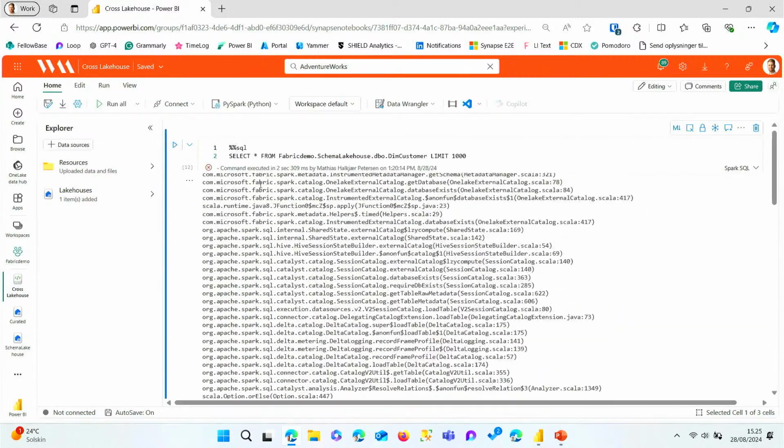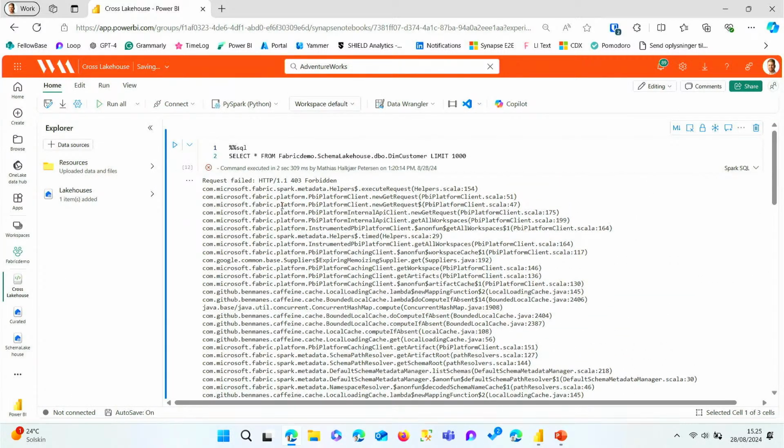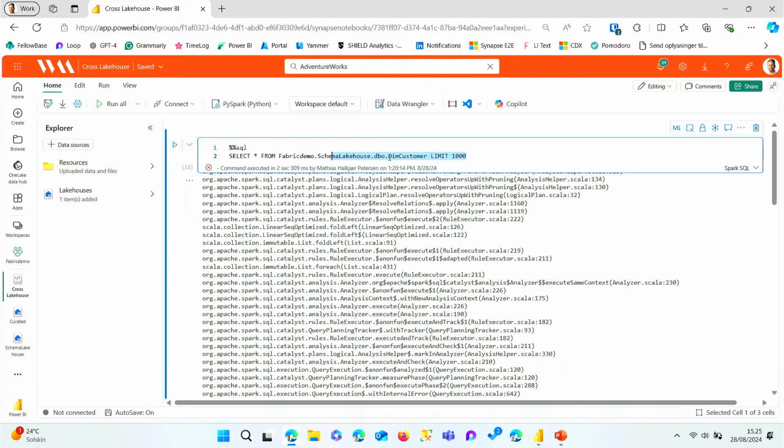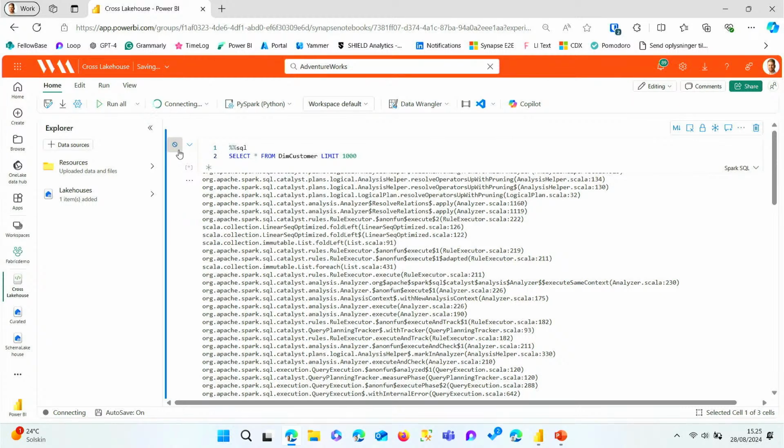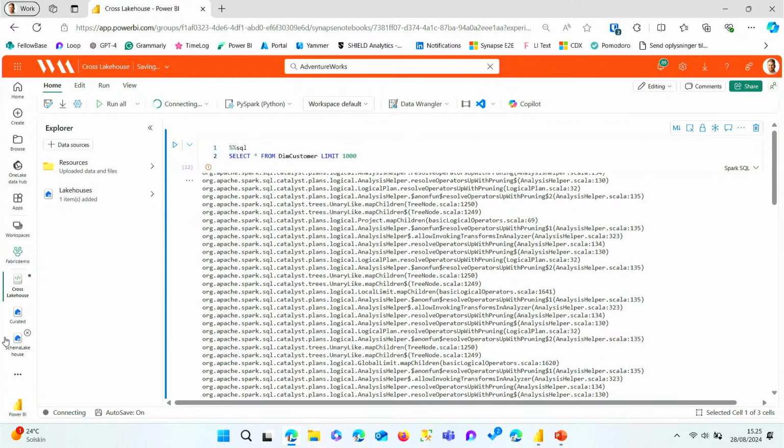Because unfortunately, when I actually tried this out in real life and ran some sort of cross query here on the lakehouse, you can actually see it just gives an error. And it even gives this error if I want to do the simplest query in the world, which is just a select star from a single table inside the default lakehouse that I just created. Gives the same error. You don't have to wait for this starting up. It gives the same error, which means that the SQL endpoint is not working for the new lakehouses yet. And this is a known limitation, Microsoft also being open about it.